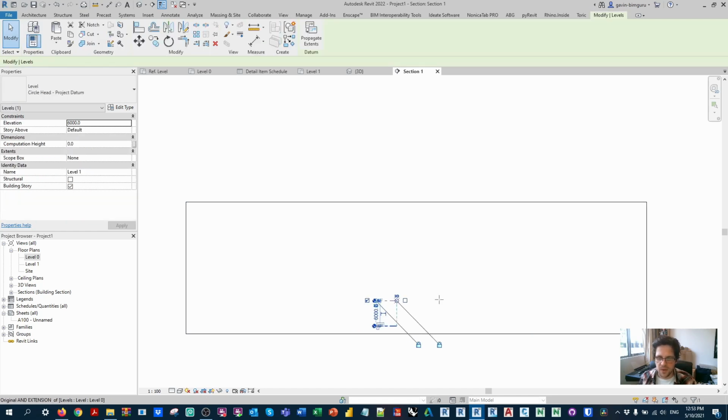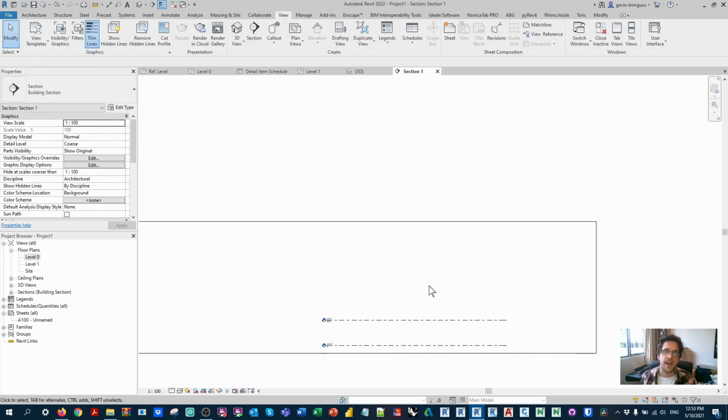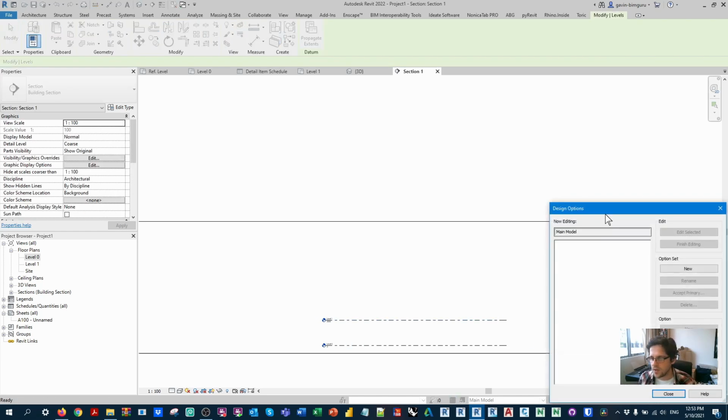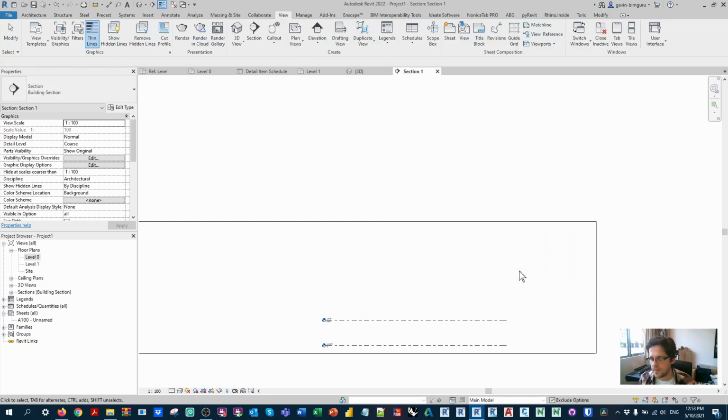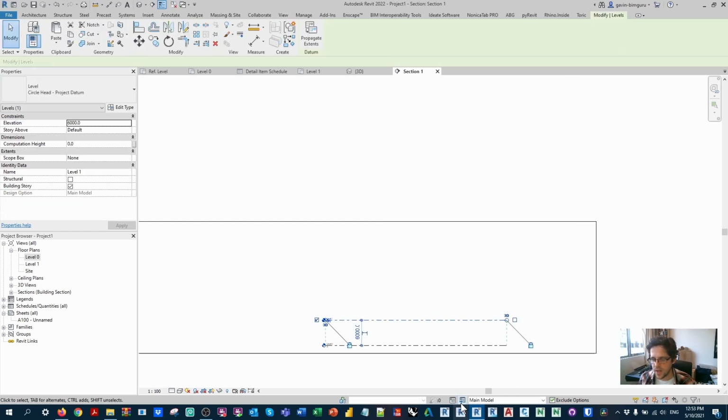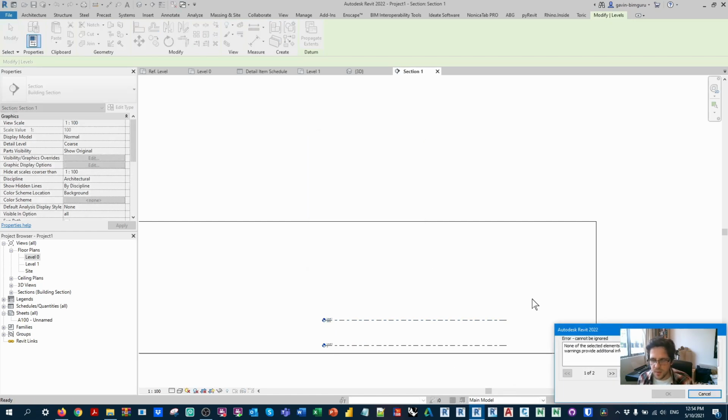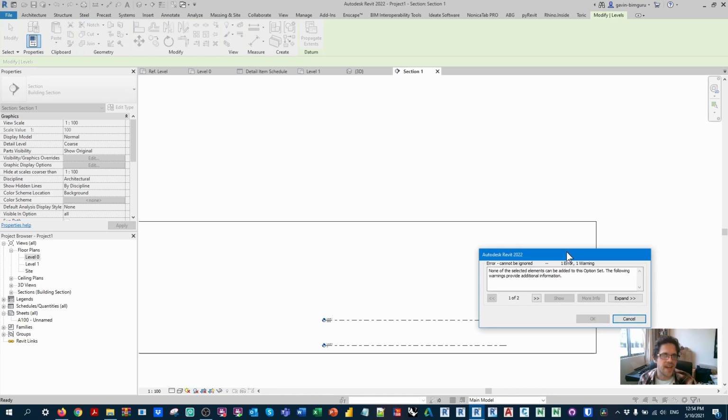And sometimes mass floors can be a little bit problematic when you have different options with different floor to floors, because you end up managing multiple sets of levels at the same time, which isn't really ideal. As well as this, I guess in this case, if we create a new design option, we could add them to design options, but again, that gets quite complex in itself. And I think actually, yes, we can't actually move levels to design options anyway.